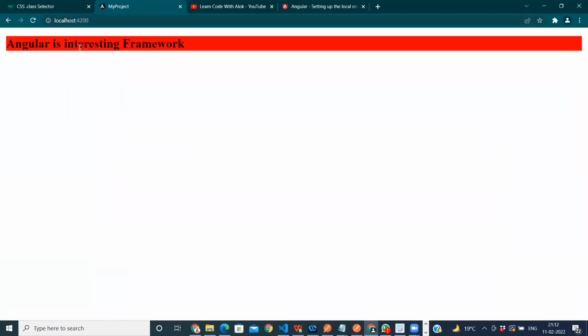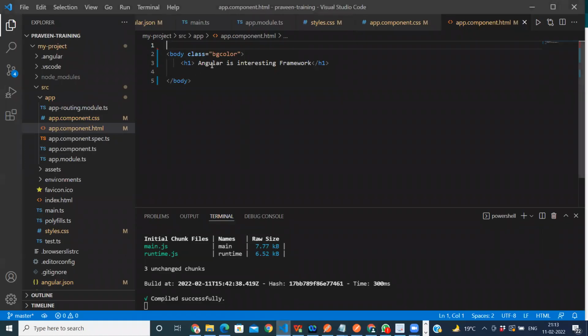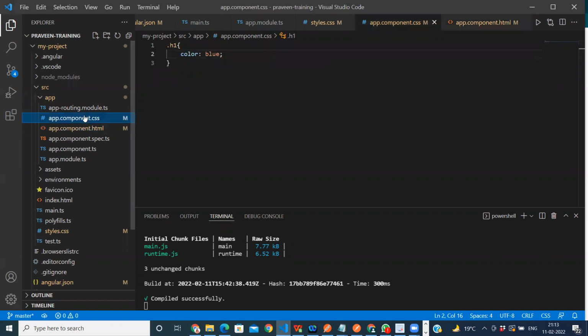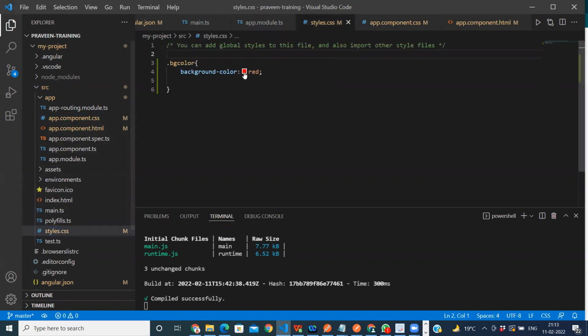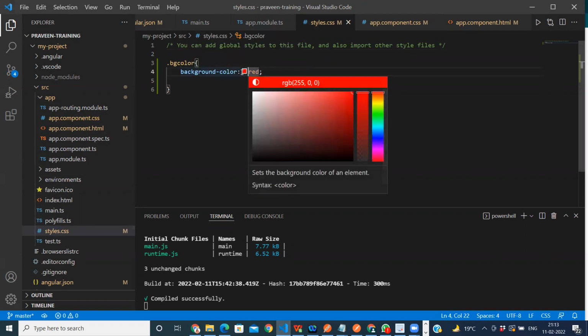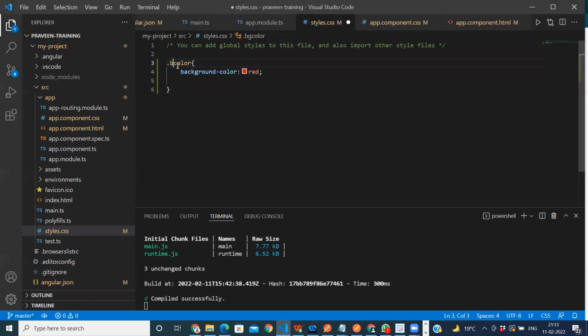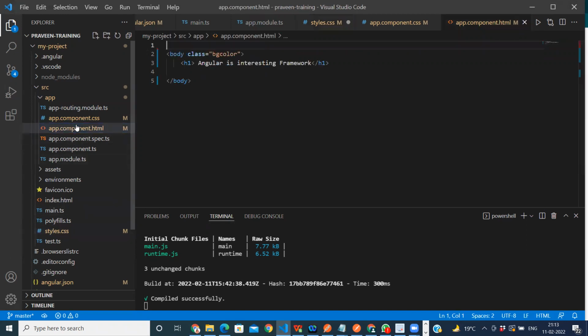H1 is getting color. Okay, one minute. Why is it BG color? It is the background color of the whole section. Okay, this is the body BG color.